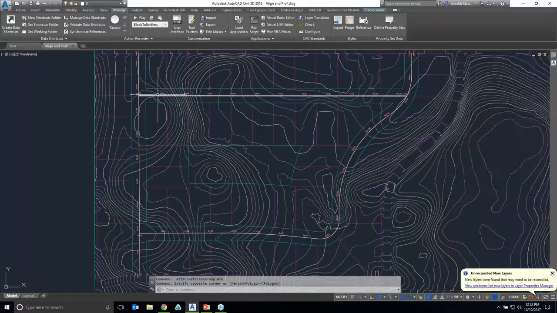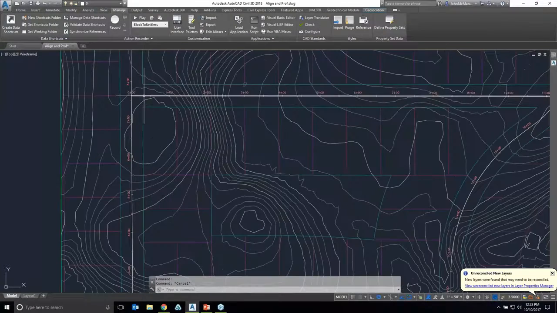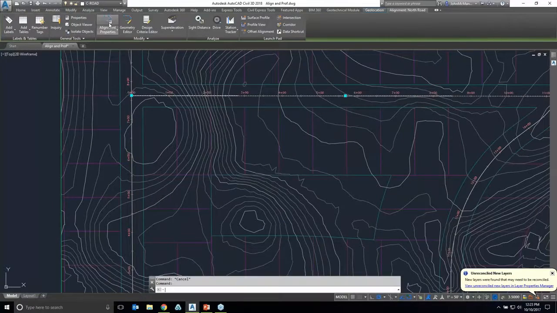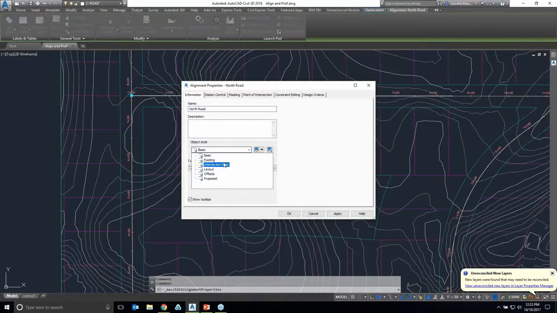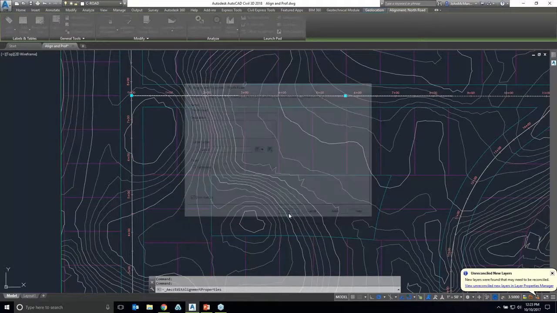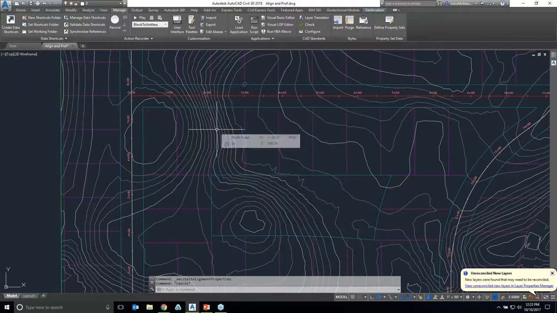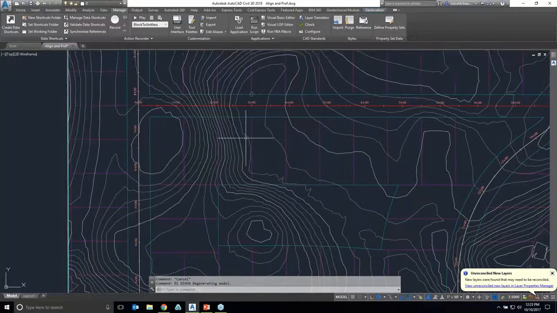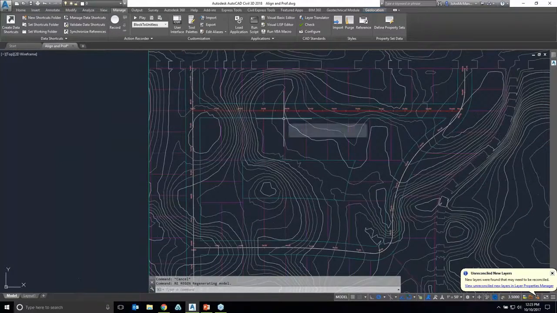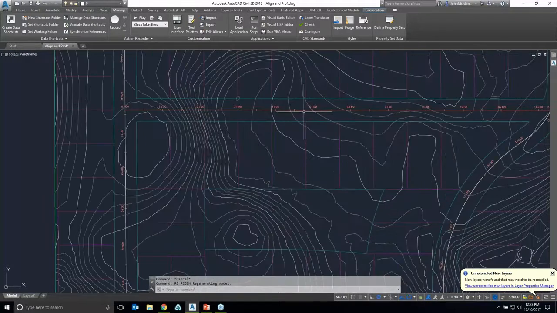So now I could take my alignments in the drawing, not my surface, but my alignments here, and use one of those styles. Perhaps Layout is what I would want to use here. It's a good example of where I brought in styles and I was able to use them right away, right? So that's the way to go about it.